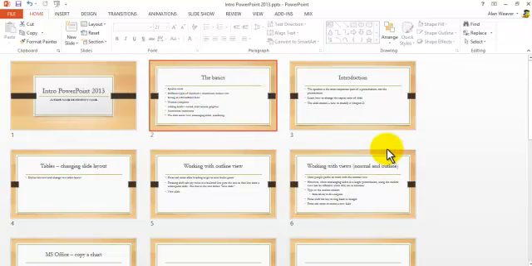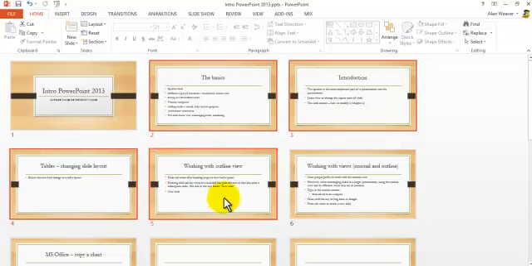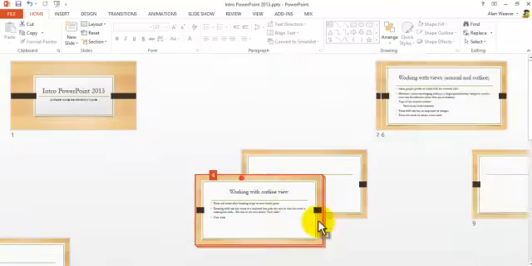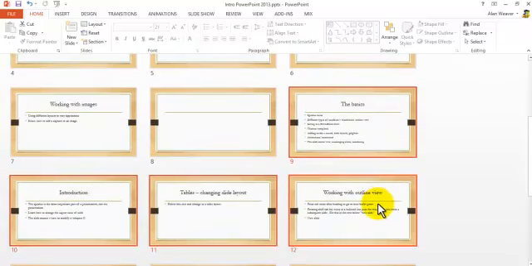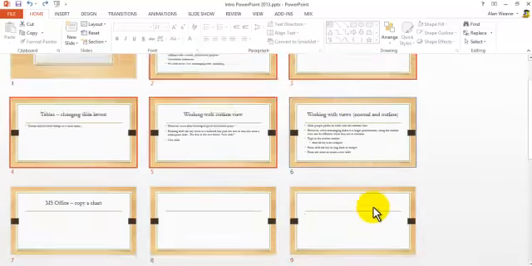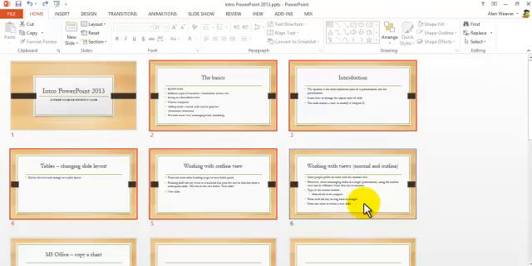You can grab more than one by holding down the control key, and you see the borders there. And let's say I want them all after this here at the very end. I just want to get things back. I'm going to use the undo. Control Z does that, or the curly arrow.